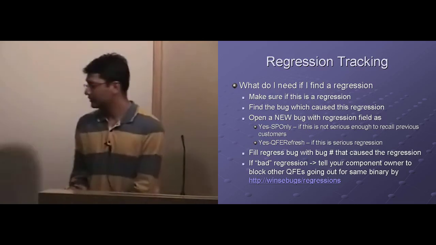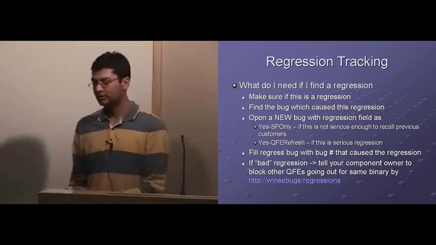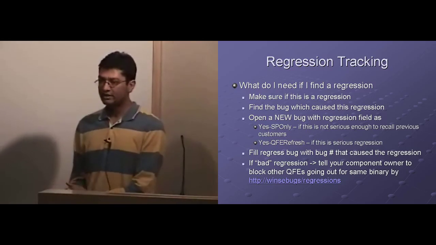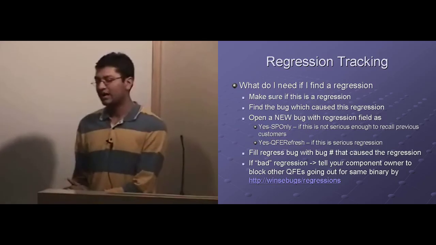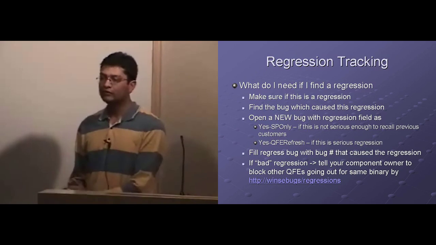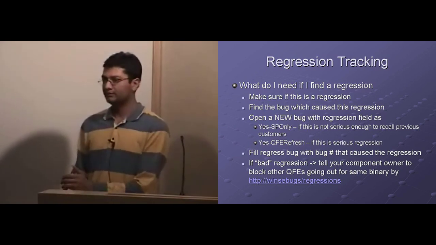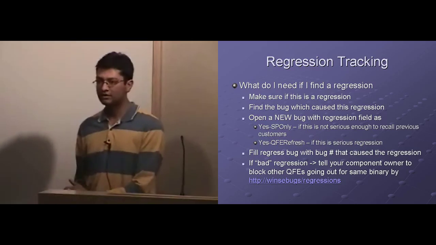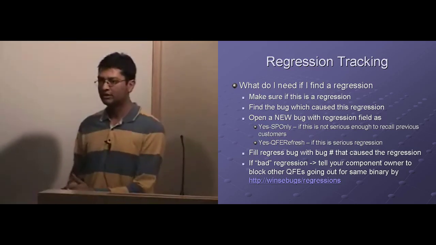We file the regress bug in Product Studio with that. As soon as we find the regression and you think it's a bad regression, we have another process to make sure that none of the future KFEs going to customers for that binary ship with that regression again. So we block all further KFEs from being shipped to customers till we fix that problem.